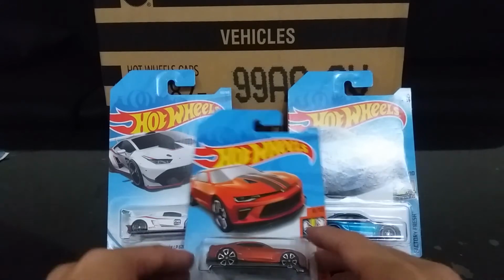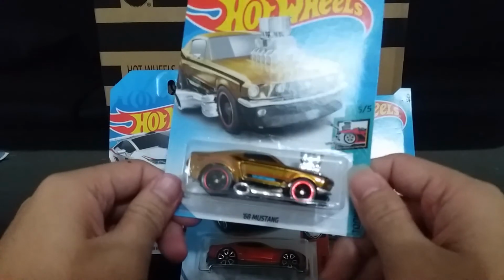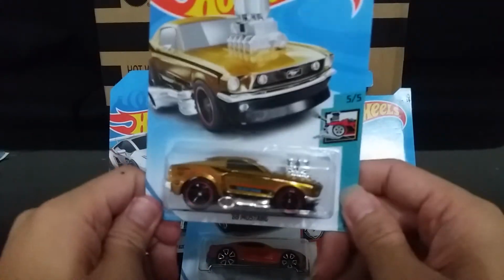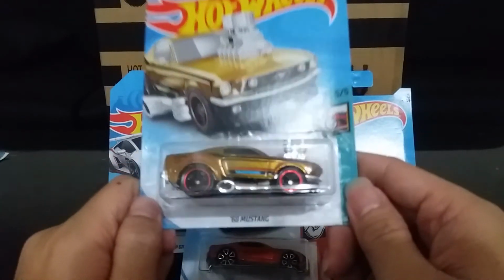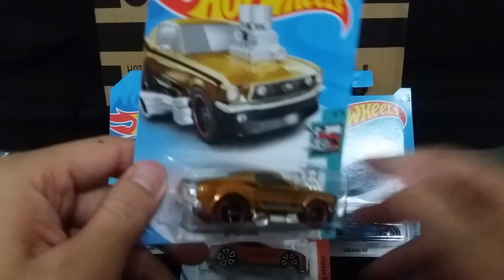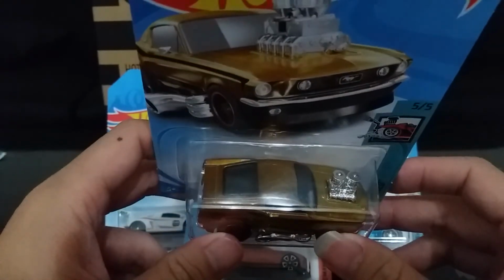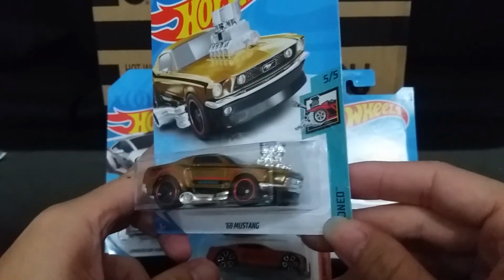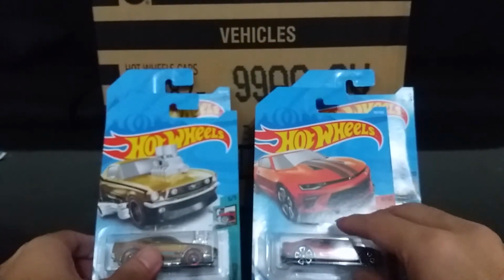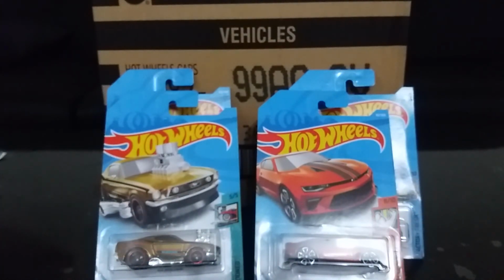And the last one, I think you guys know already. Yes, my second Super Treasure Hunt in unboxing a Hot Wheels case. So this is my second one and I love it very much. The 1968 Mustang. Okay, wow, very surprised I got the Super Treasure Hunt. Yeah, I seem very lucky today. Okay, this is my four, I don't know which is yours from the G case.